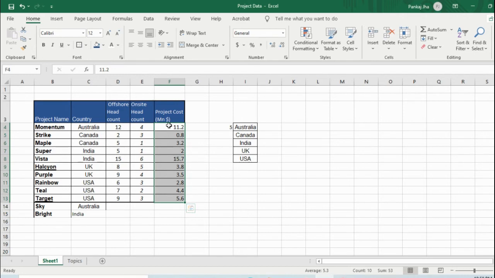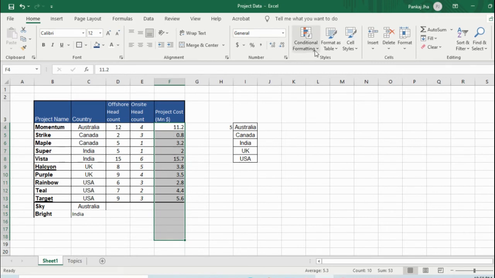Or suppose I can select these many columns, so that in future, if you are entering data, it will have that conditional formatting. So I have selected this.